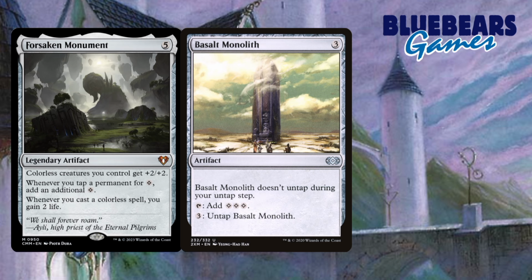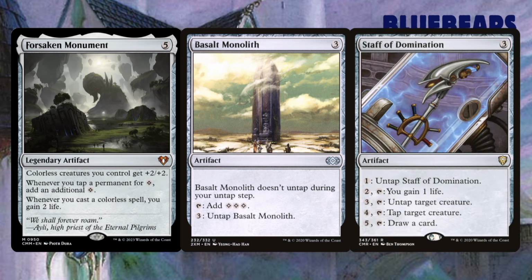There are some pretty expensive spells in this deck, so having access to unlimited mana is good, but you also want to make use of this unlimited mana in a better way if you can, so I'd also recommend adding a Staff of Domination. This way, you can use all of that mana to do the following: gain infinite life, untap creatures infinitely if you like, tap any amount of creatures you want, and draw any amount of cards that you want to. Like I said, this combo is easy, but also quite effective.